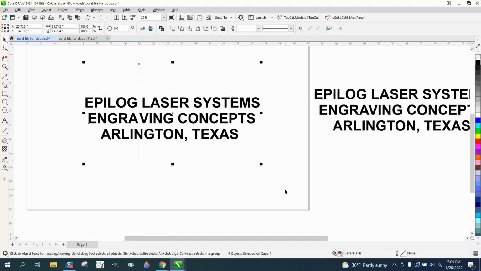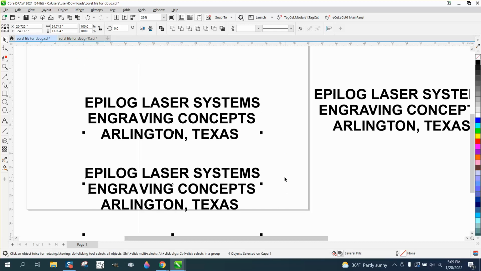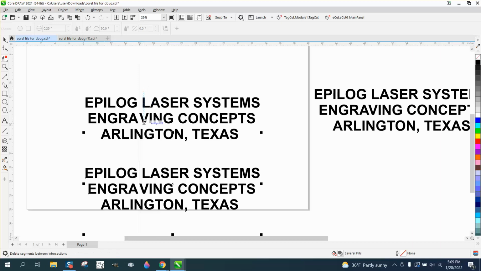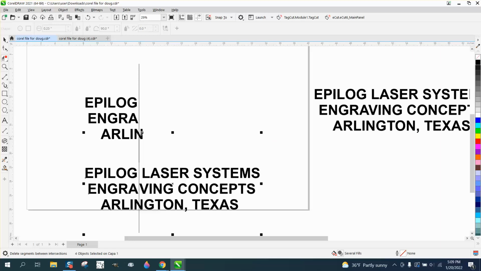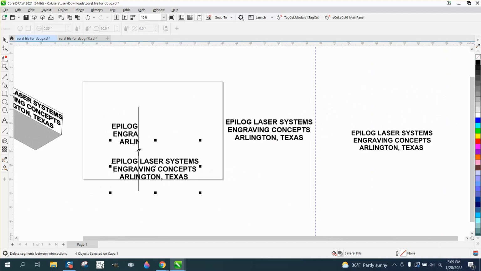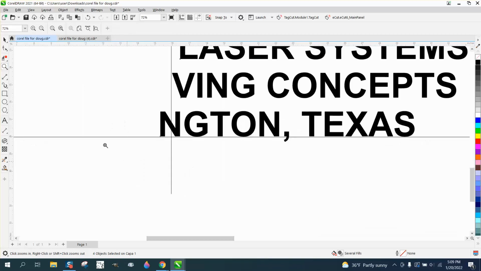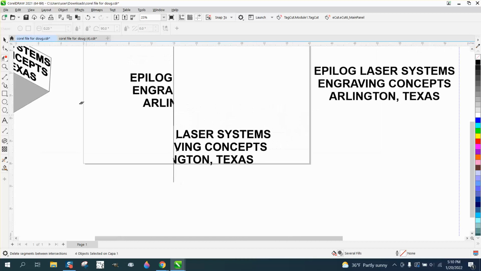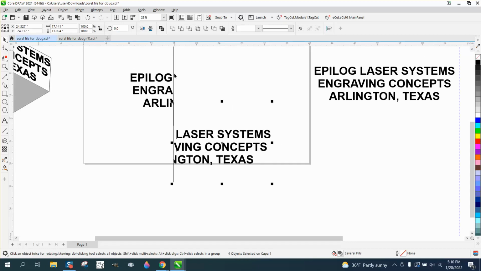I'm going to Control D and move the other one down. I'm going to take my virtual segment delete tool and delete everything on that half of the line. On this one, I'm going to delete everything on this half of the line. Now the end is probably going to be the only one that's going to give us any problem, but it's not that big a deal because we can fix that.